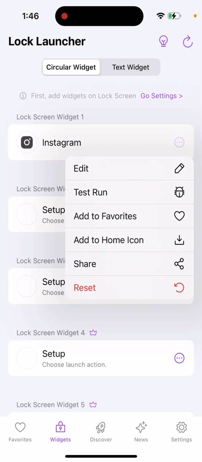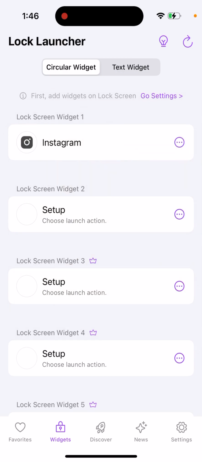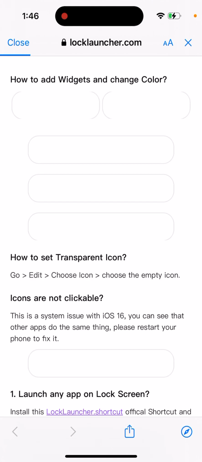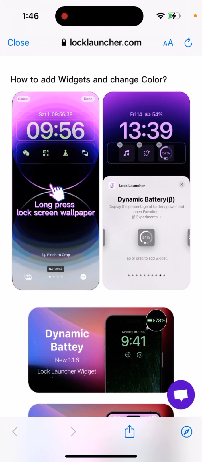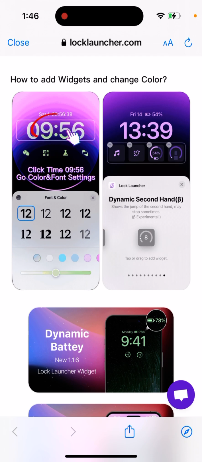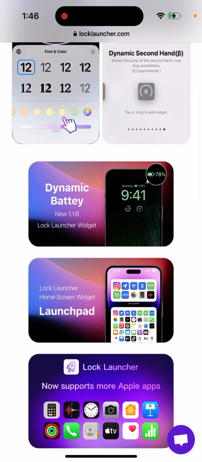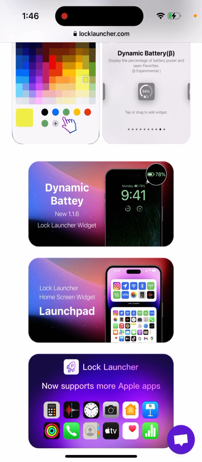And then I can also add it as a home icon, and then you can read all of the descriptions. And then basically here you can just add these widgets to your lock screen.